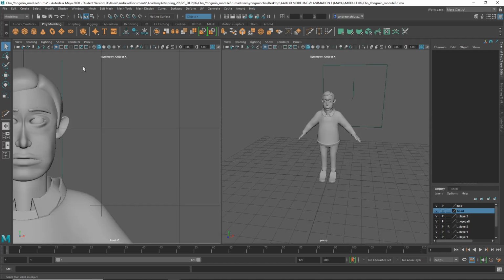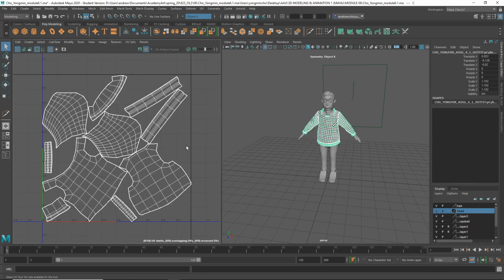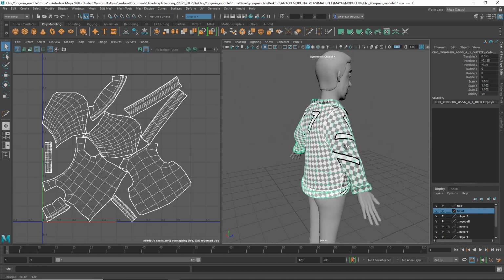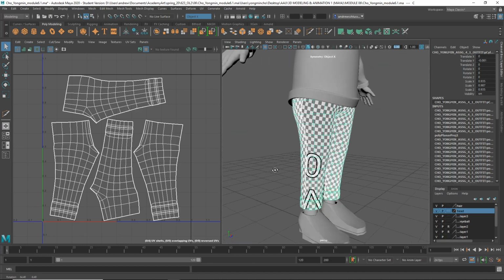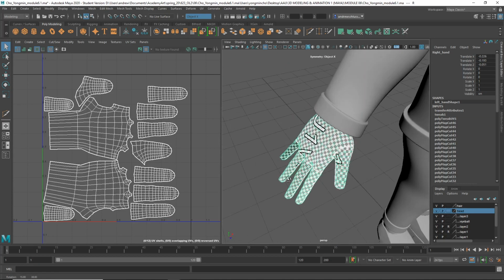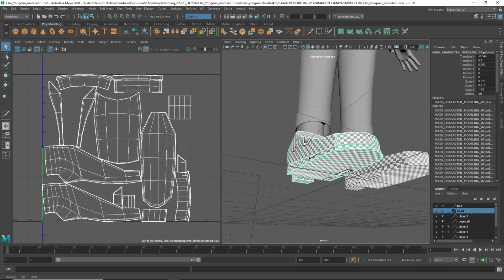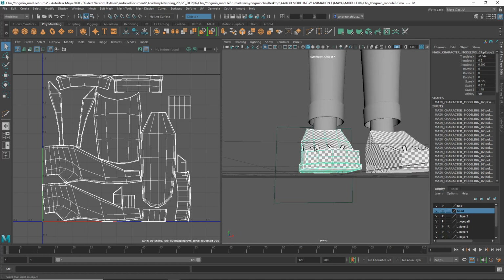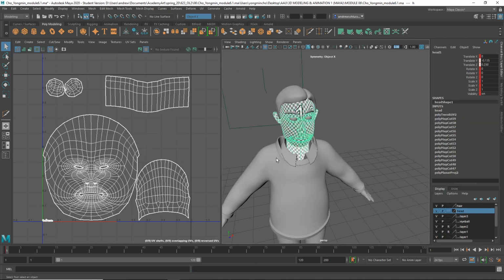So let's take a look at the UV maps. That's looking pretty good. Yep, don't see any issues there. Well, it looks good and it's nicely laid out here. Nothing's jumping out there. I think if you go back and look at the modeling, you could shape the foot a little nicer, but I like this head.